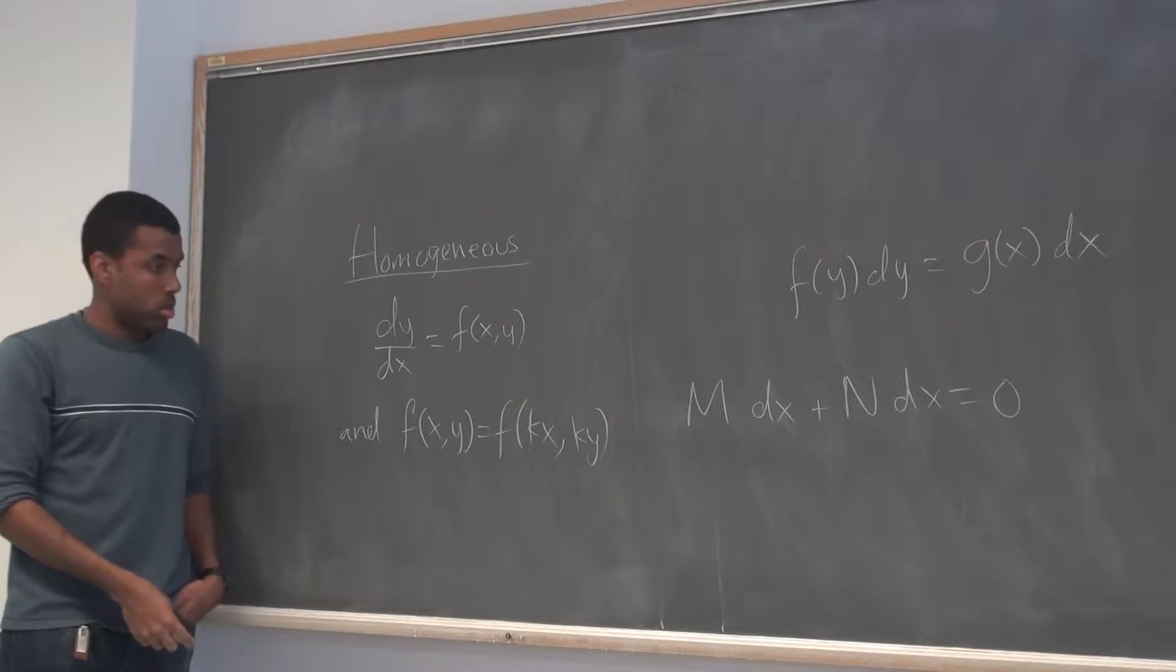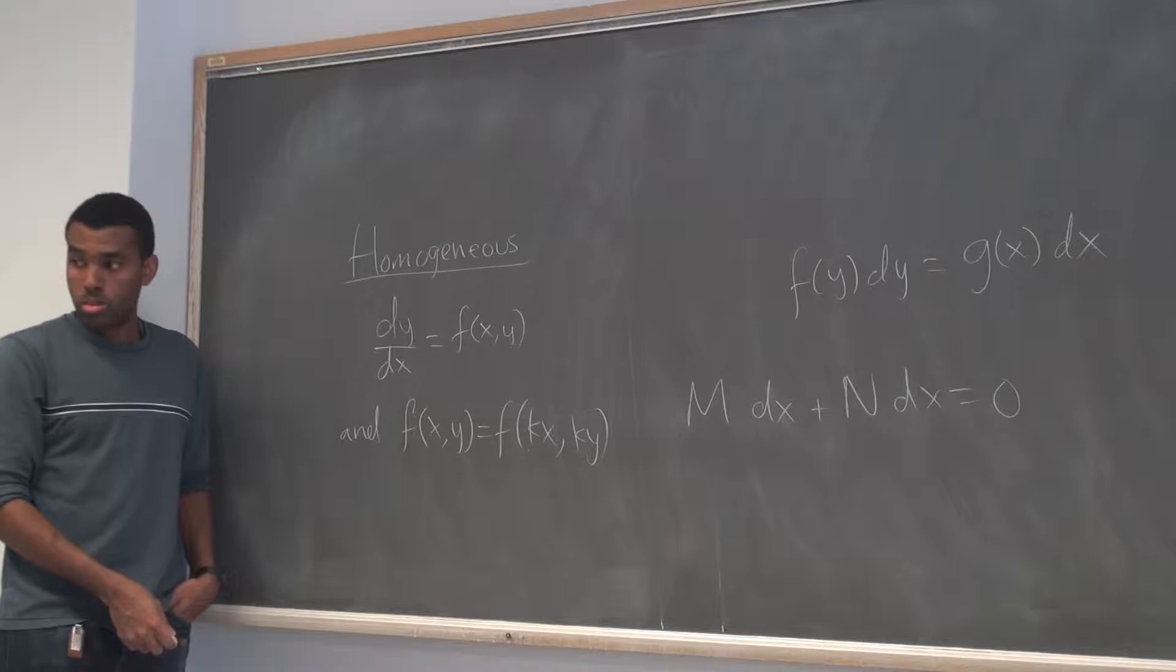But I don't understand, how would that make it like a constant? If we multiply a k and a ky, do you need to give us the same thing? Not all the time.